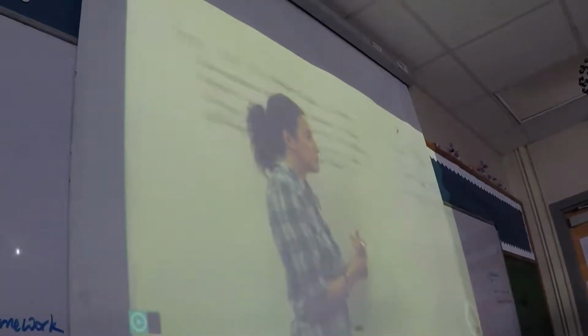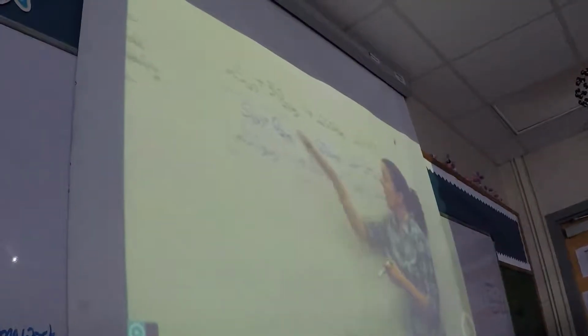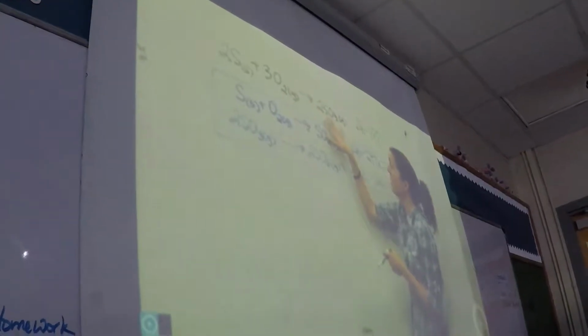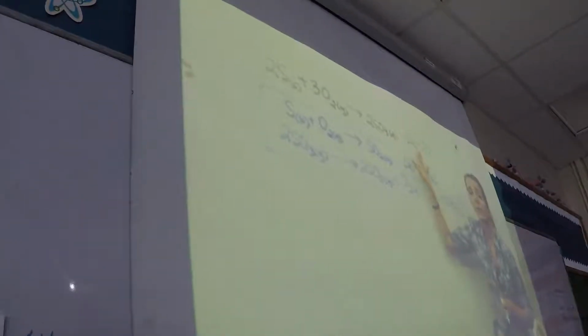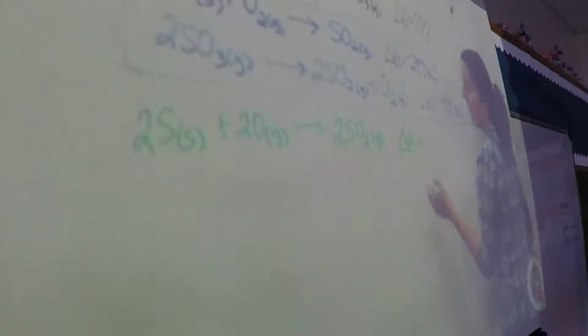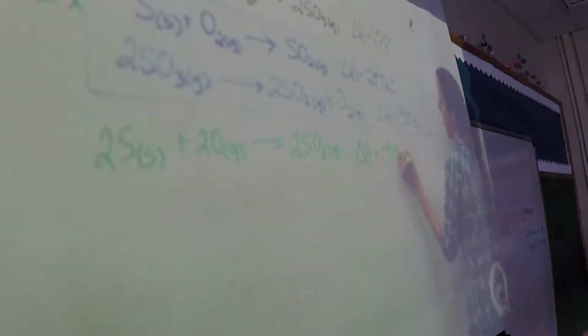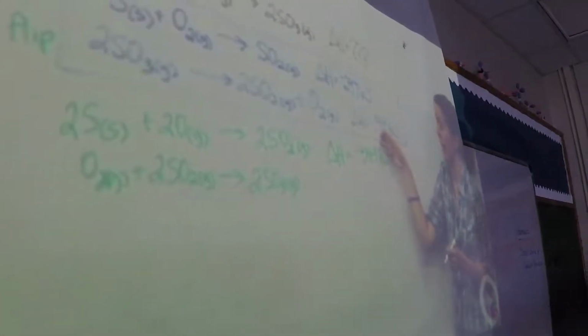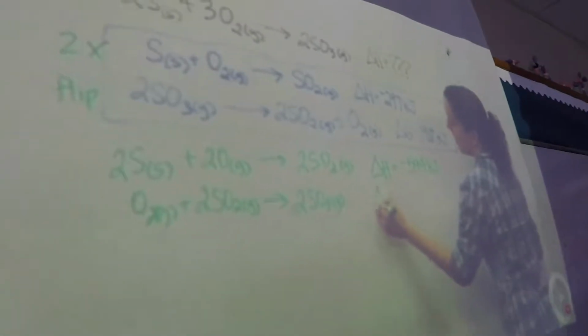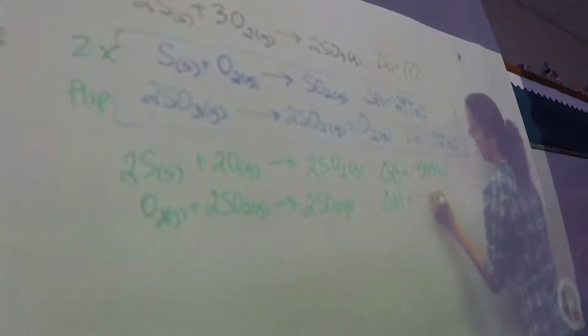So let's actually go over here, and let's say I have this reaction. Sulfur plus oxygen gas yields me sulfur trioxide, and I have no idea what the delta H is. My delta H is now going to be, what is it, negative 594 kilojoules. And because I flipped it, going in the forward direction is going to be an endothermic reaction, but if I reverse it, it's going to become an exothermic reaction. So this is going to be negative. So my delta H is going to be negative 198.